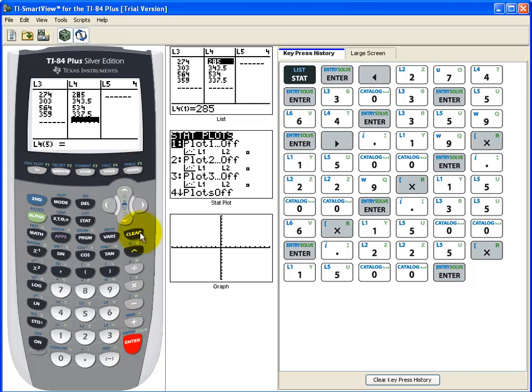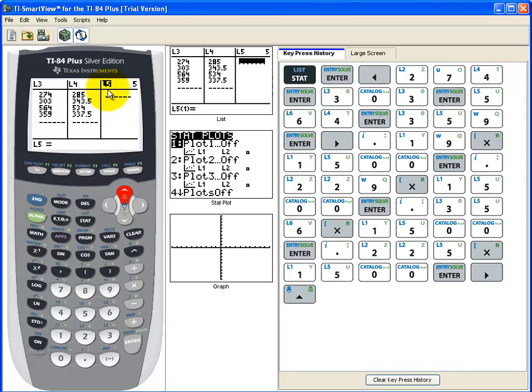Now we're ready to construct the test statistic. You can see how it's done by hand right there on page 648. We're going to use the calculator to do that. So the first thing we want to do is take that calculation. As you see there, it's the observed minus expected quantity squared divided by expected. And so we're going to construct that calculation here in this list and populate it automatically. So you go up to the top of the list.